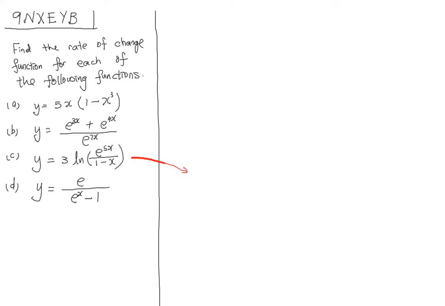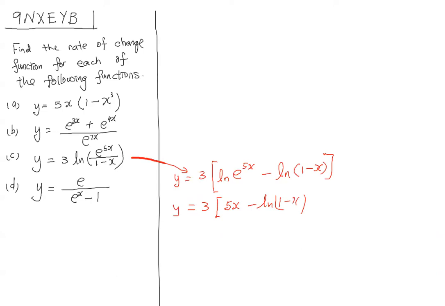For C, isn't it we learn about ln that if I have a ln and inside there is a product or quotient of a few functions, then I can break it? Do you still remember this? So is it possible for you to differentiate? Yes. So this is e to the power of 5x, this is 5x, correct? So it's possible. You learn how to simplify, take away ln 1 minus x. Then you start to differentiate, then you get your dy dx. So C is possible.